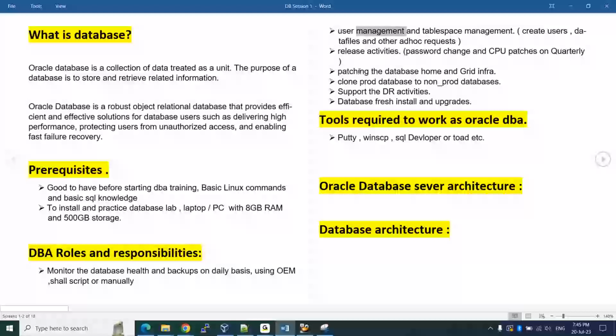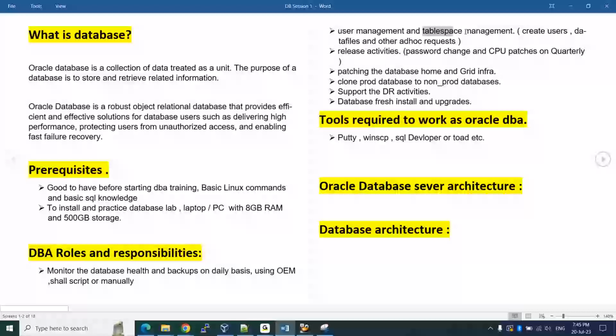Like you have a Gmail account, without user ID and password you cannot log into that, right? In that way, in each and every organization, for the database we maintain user management to provide access to the employees of that organization. That is how we are going to create users and how we are going to maintain those users. If you have created a user and the user reports to you, I'm unable to log into the database, that is another issue. So we have to maintain all this information, and we have to support them. All user related information maintenance, creation, everything, we call it user management. This is one separate topic.